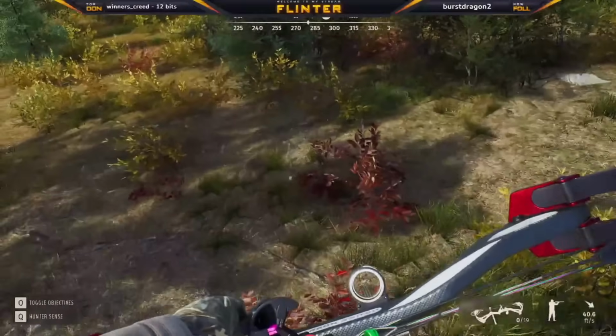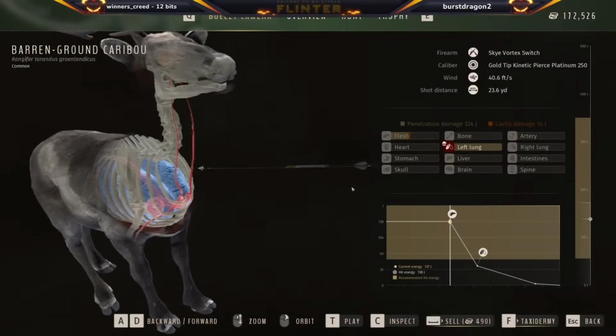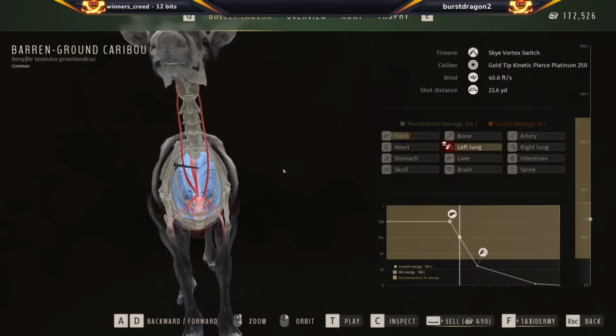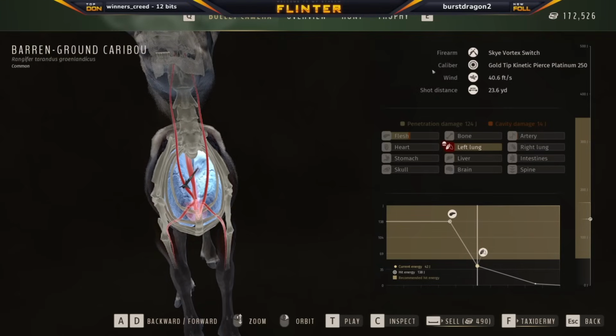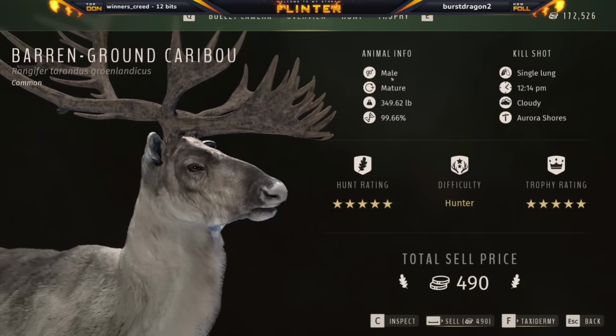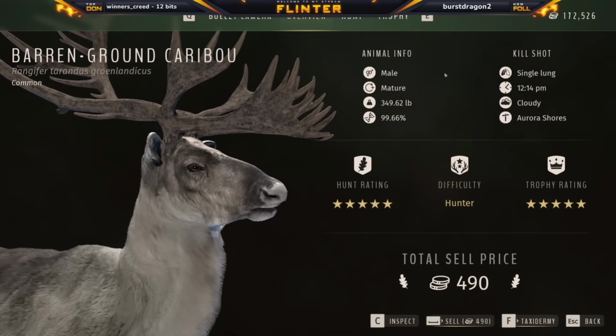And I think we can live with it. I want to know what he is. I also don't know why we haven't nocked another arrow, but who needs that? This guy's dead. Shot him through the left lung, a little high, but it got the job done. Would have got him in the neck if it were much higher. 23 yards without a rangefinder, that wasn't bad. Whoa, 99.66%. So is this the big rack, technically?